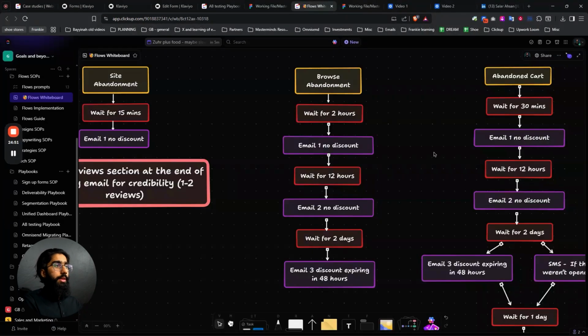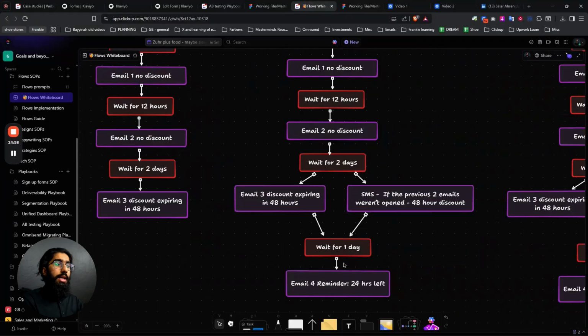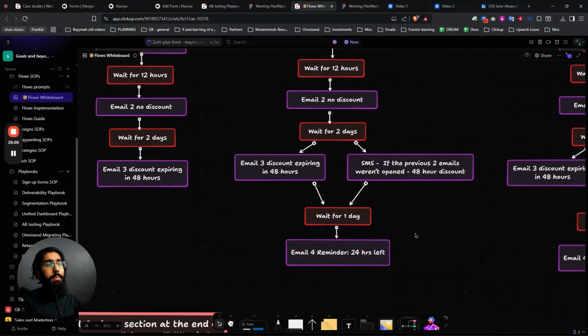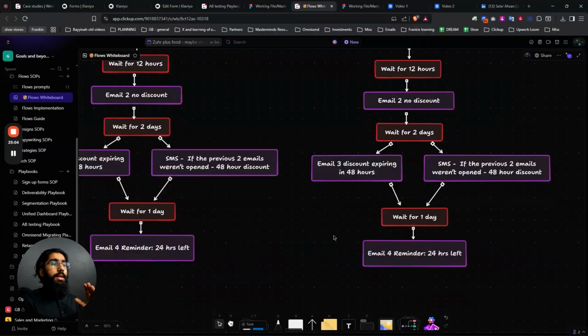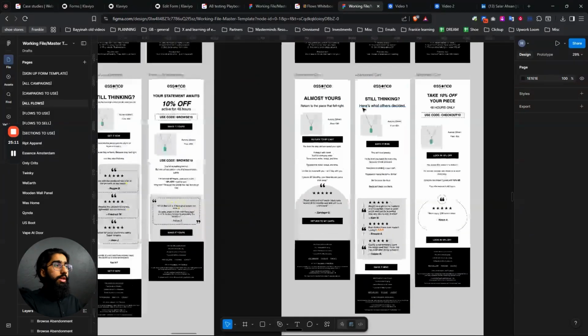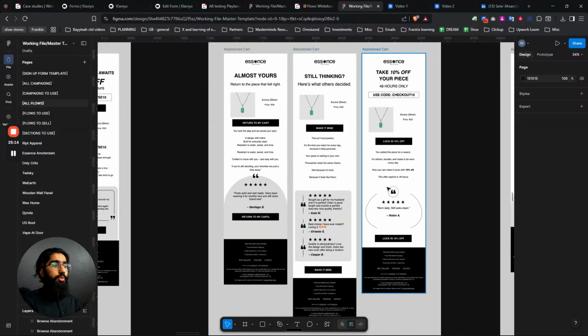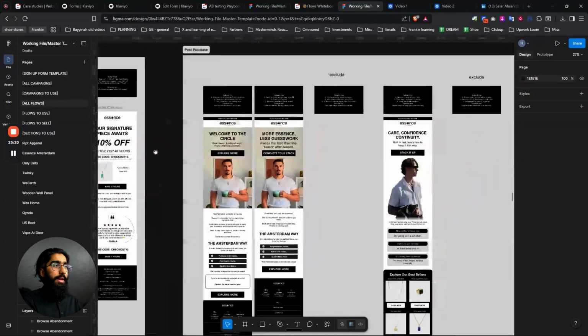After browser abandonment, we can go through the abandoned cart one. Email 1 and 2 look similar, and email 3 also looks similar. The only difference is that in the abandoned cart and abandoned checkout, we have the 4th email, which is basically a reminder at 24 hours. We don't send this in browser abandoned, but we do send this in abandoned cart and checkout. So you can see here, this is the abandoned cart. But right now for this brand, we didn't send email 4. We only have 3 emails here. Otherwise, we have 4 emails in the abandoned cart.